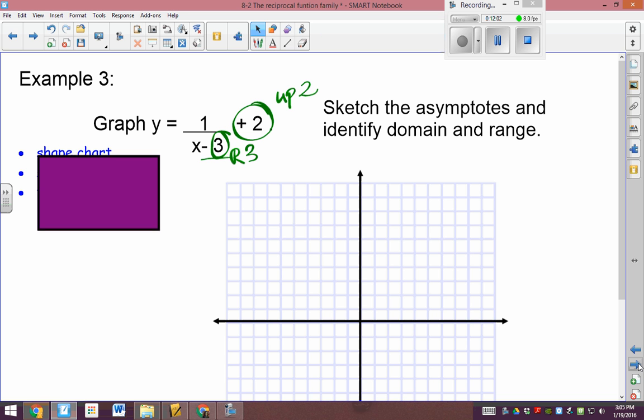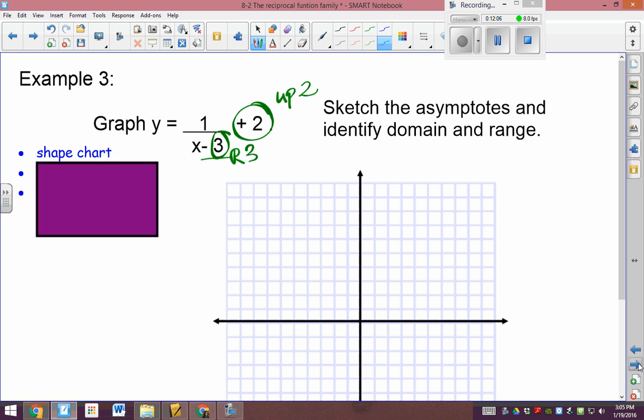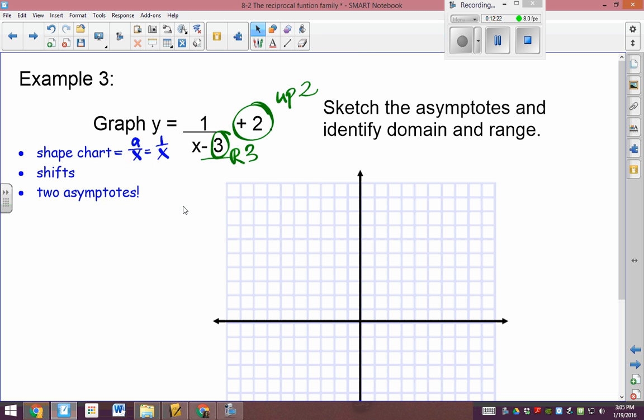So we can do our standard 1 over x. Shape chart: 1 over x is going to be the shape, and then we're going to slide it. We're doing all 1 over x's, the basics. When you get to trig, you'll do more complicated stuff. For the baby shifting, we're doing all 1 over x's, which is really nice. You'll get to memorize those. Then we'll handle the shifts and make sure you handle your 2 asymptotes and shift them correctly. You'll get to know your shift really well.